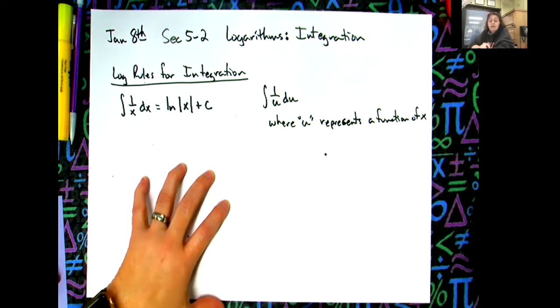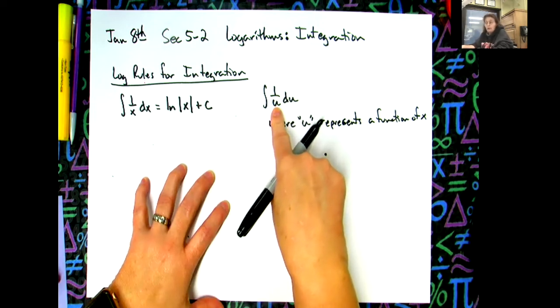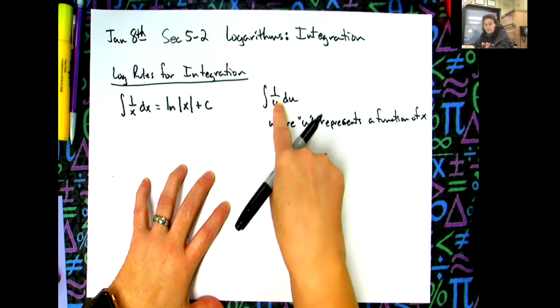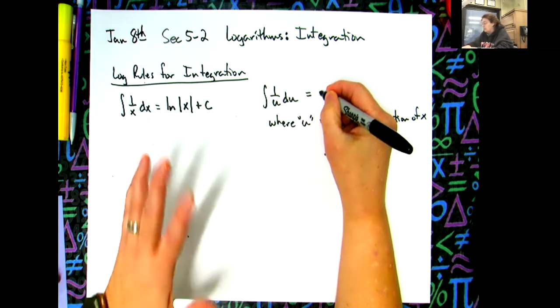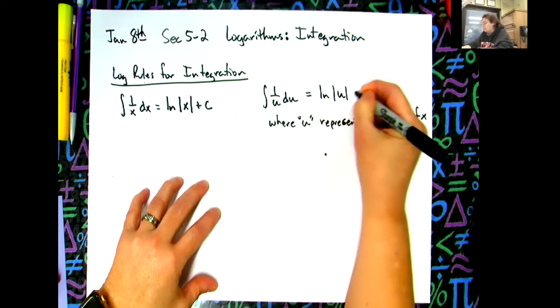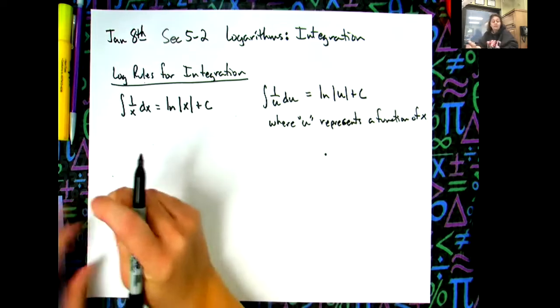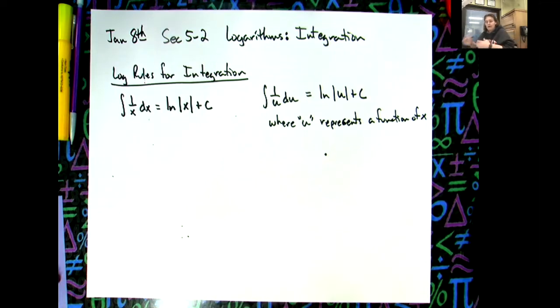That's going to let us have a sine x under here, or an x squared, or a 2x squared plus 1, or any type of function of x under here. And again, this will still be integrated as the natural log, absolute value of u, plus c. However, just like on some of our other integrations, you're going to have to do a u substitution in order to find out what's being pulled out, or you're going to miss it.